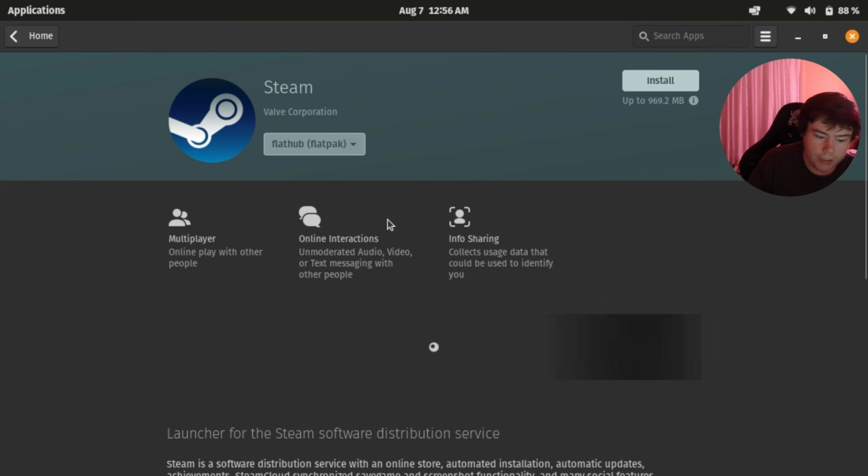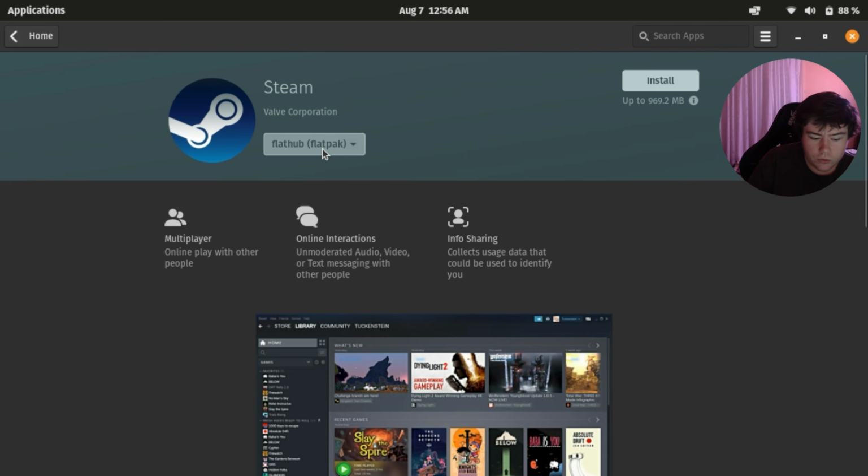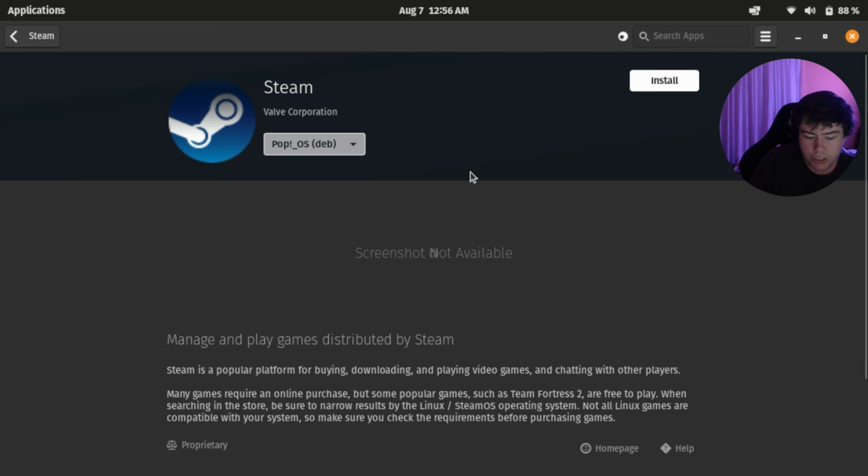So we go to Steam, and you have two choices. You can either install the flatpak version of Steam, but if you're not well versed in the flatpak version, I would install the Debian version of Steam, which is the one I always install, as the Debian version is kind of like the system package version, which has permission to, let's say, if you want to add a second drive to Steam, then you would want to install the system package version, as the flatpak version doesn't have that permission to see that second drive, and you would have to change it in Flatseal. So you want to choose the Debian version if you want to add a second drive. And that's what we're going to do.